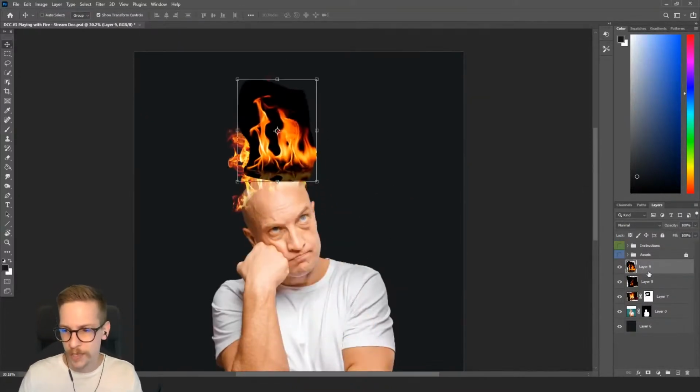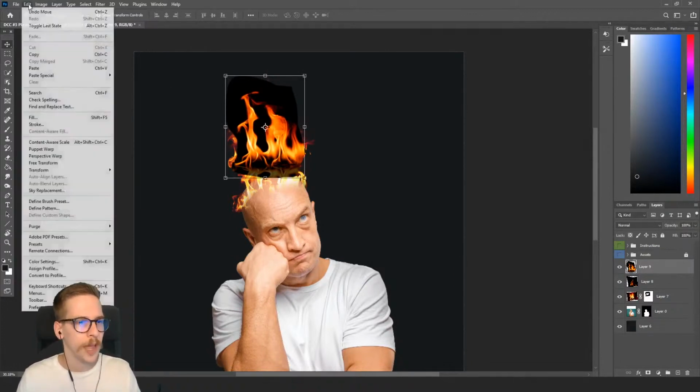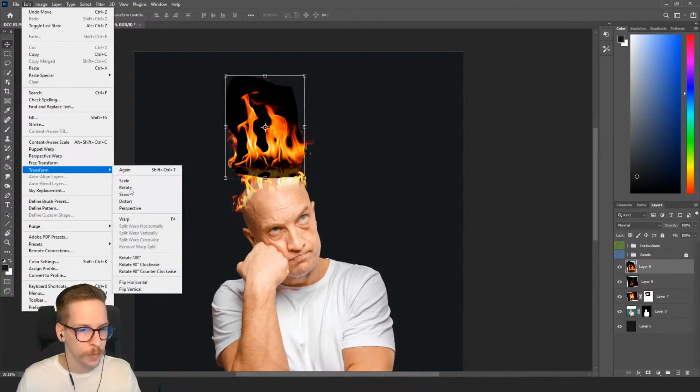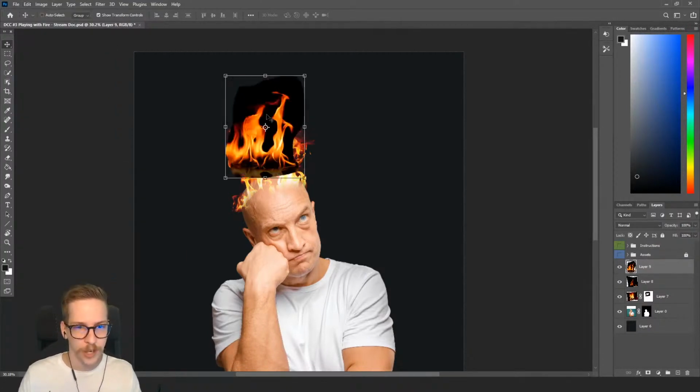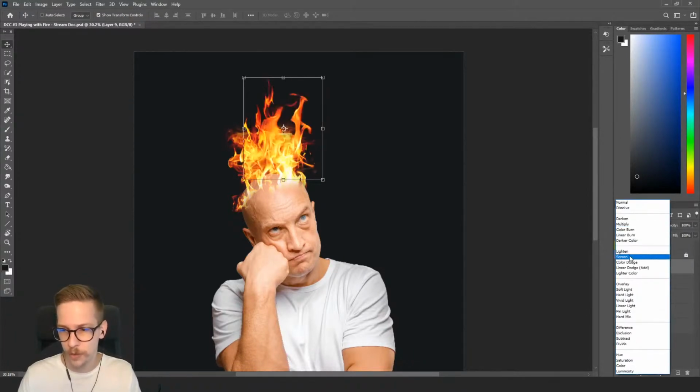It is good to use a mask for this. I think I did not for the last one. This is kind of quick and messy, so it's not a huge deal, but it's good to use a mask just as a matter of practice. So if you go to edit, you can go to transform and then flip horizontal. So I actually want to flip this one. I think it might look better the other way, shape-wise.